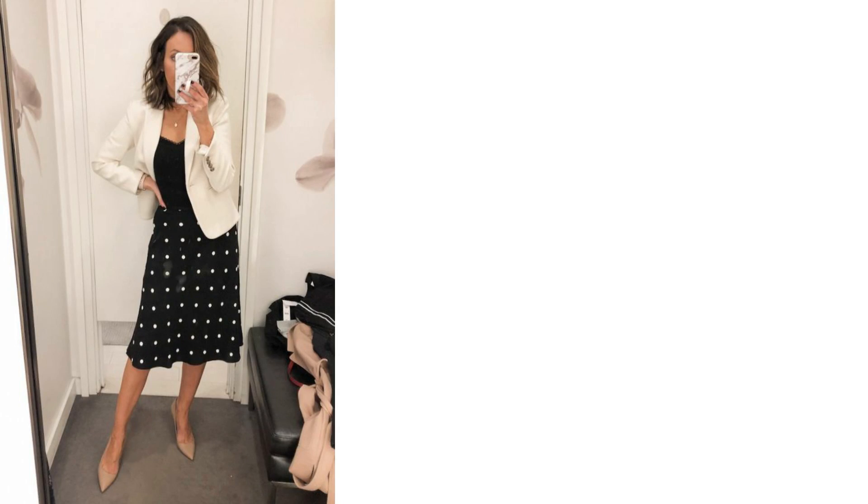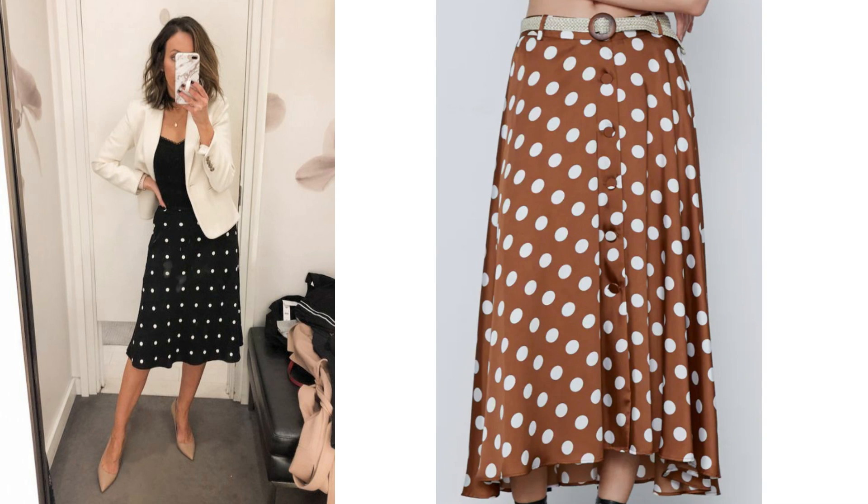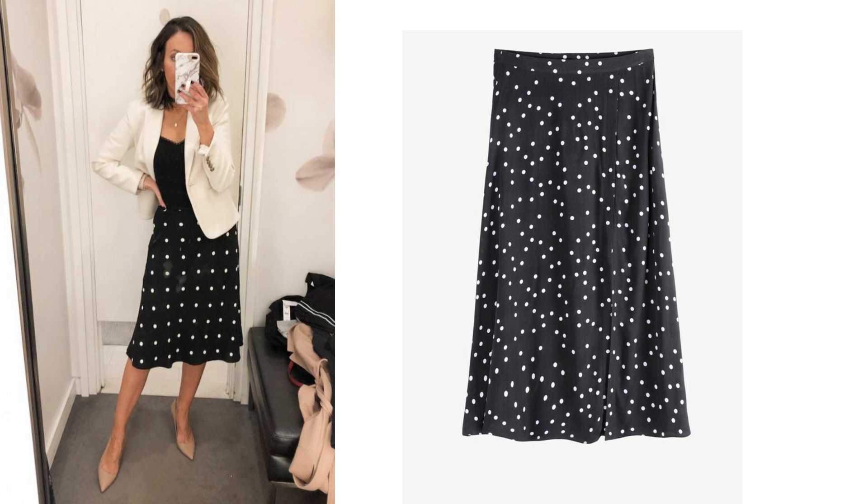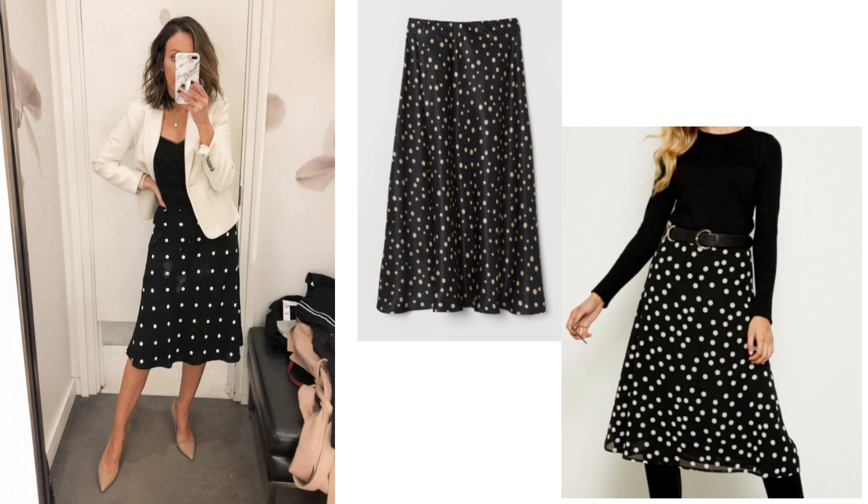Just like the animal print skirt, the white blazer looks gorgeous paired with a polka dot skirt also. If you're going to try a look like this, a shorter blazer would look better to counterbalance the length of the skirt. I think this look really does look nice and very feminine. The black looks gorgeous but another colour spot print skirt would look lovely too. I love this skirt from Zara — I'd do this look with a white top and the white blazer. This skirt is now only $12.99, or exactly the same in green which is just £28. There are also a few black skirts available varying in price from £30 upwards, about $40 and up. All you need is some nude heels and it's a lovely feminine look.